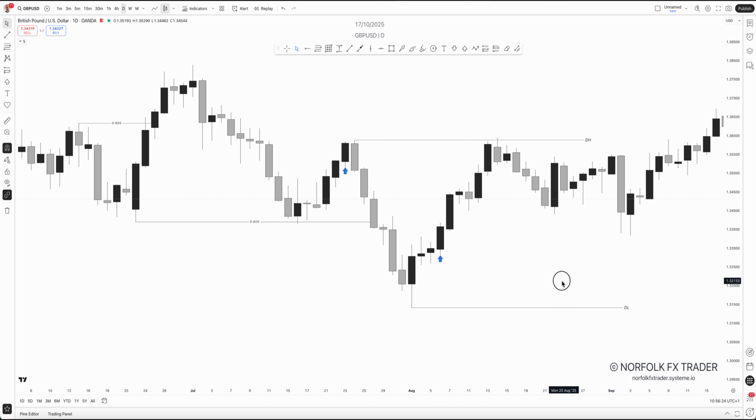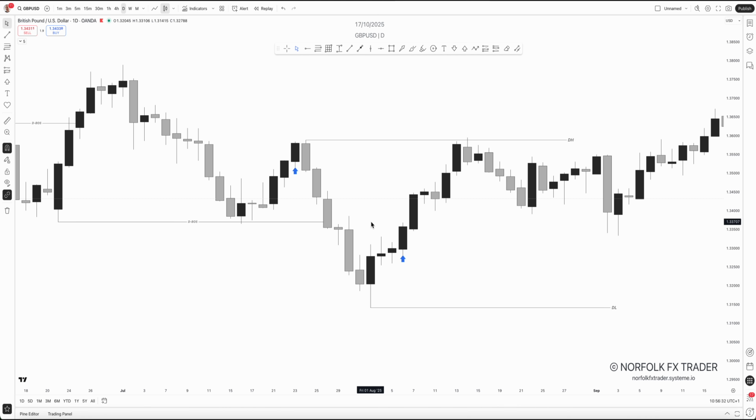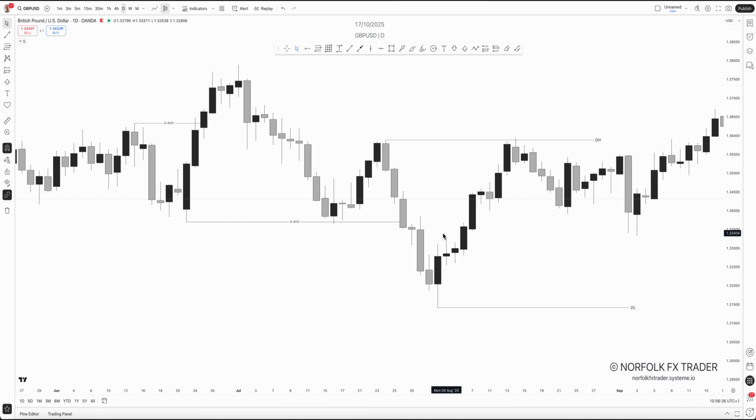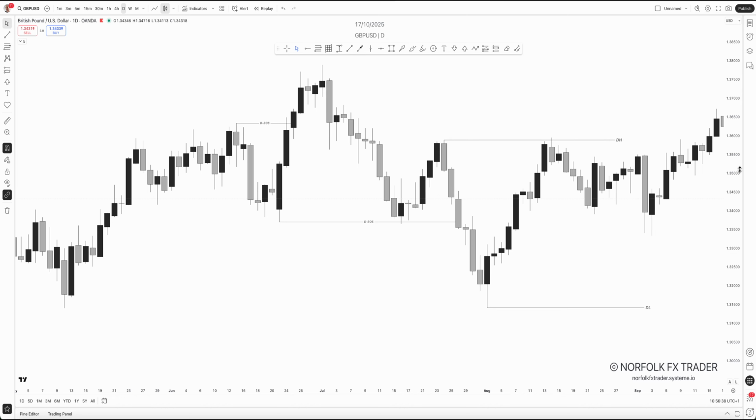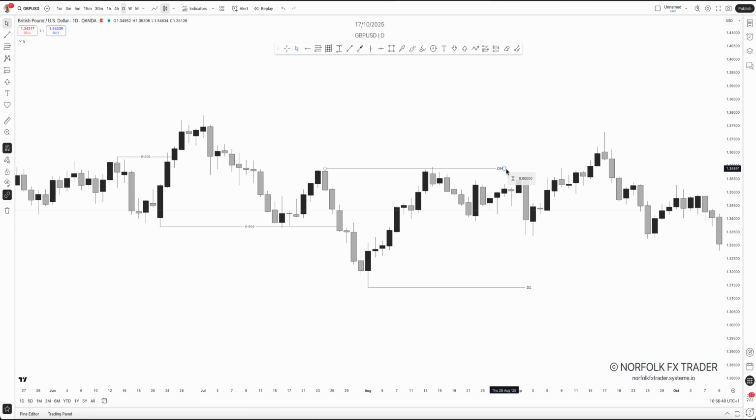And you can see how long this is taking to just mark this out at the moment. Going through this step by step takes time, especially if you're new to this and you do struggle with seeing those structures on the chart. Let's get rid of these arrows now. So now we've got a bearish market in play. And then we're going to look at this section where we do break out.